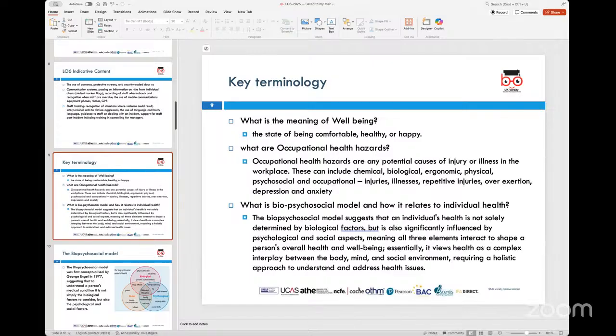One of the key things that we also want to look at is the OHS responsibility, or occupational health and safety officer's responsibility within the organization, which is in general to maintain the well-being of its employees and people working within the organization. So how do we define well-being? Well-being is essentially nothing but a state in which an employee feels comfortable, healthy, and happy while working in a particular role within the organization.